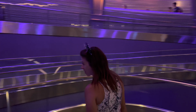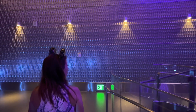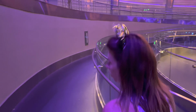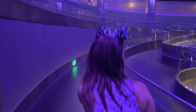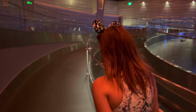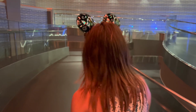It's absolutely empty in here. We've come quite towards the end of our return time window, and I think everyone's out for the fireworks, Laura. So always check the app, even if you come in way after the boarding groups are released. Always come in, always double check. You never know your luck. Like us tonight, we came in at 5 o'clock and there was a boarding group waiting for us.